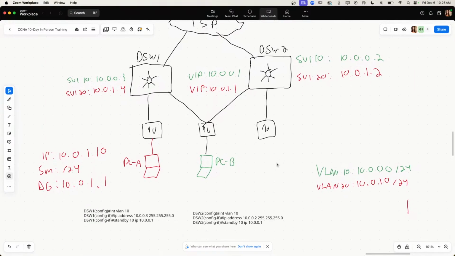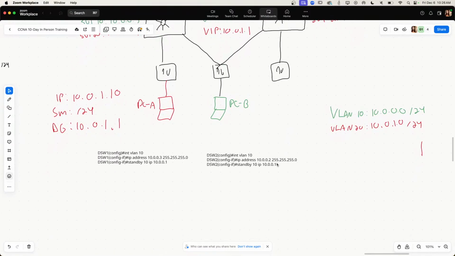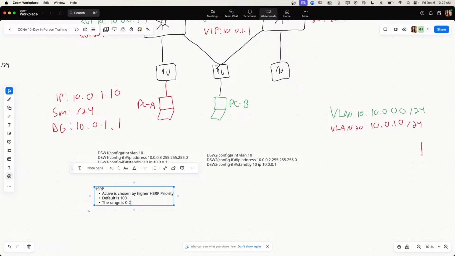All right. So HSRP, the active is chosen by higher HSRP priority. Default is 100. The range is 0 to 2. It's actually like 1 to 255.